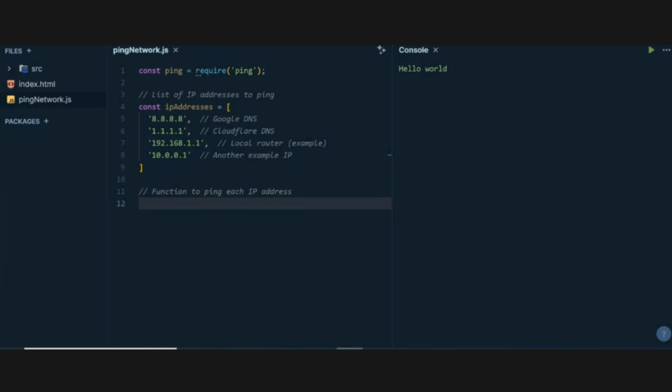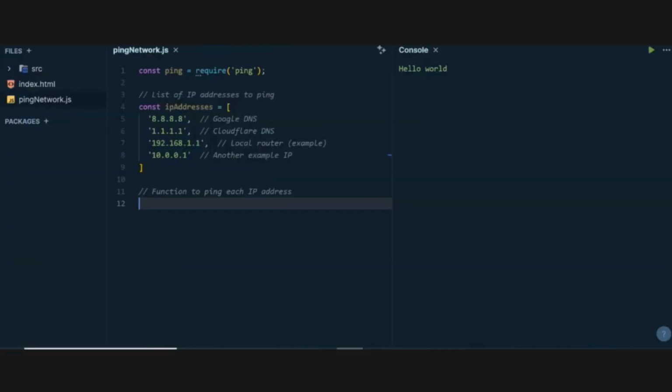Generally speaking, programs work from top to bottom. They run the code on the top before getting to the code at the bottom. When you have an async function, it starts running, but the program moves on to the block of code below that while it's running concurrently. So that is what an asynchronous function is in JavaScript. First we'll create a simple async function in JavaScript to ping the IPs.